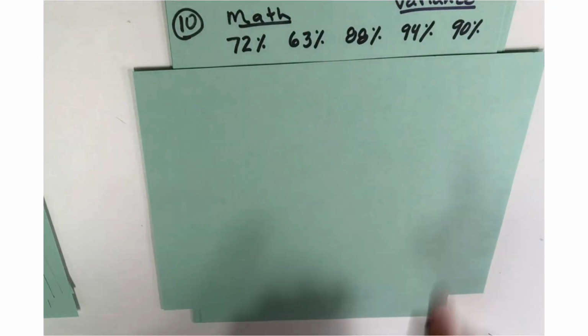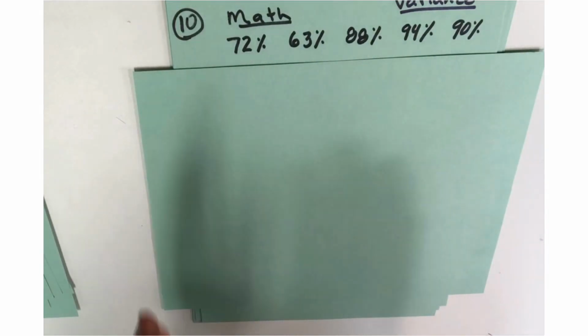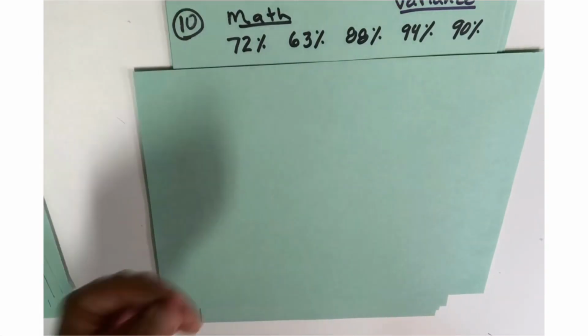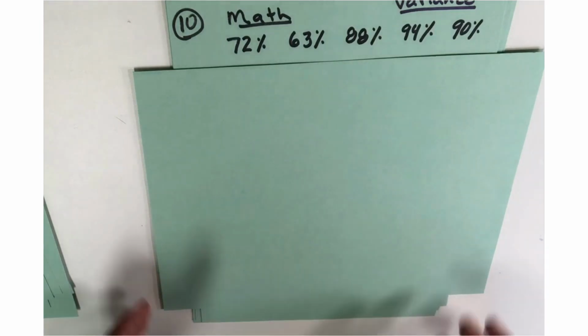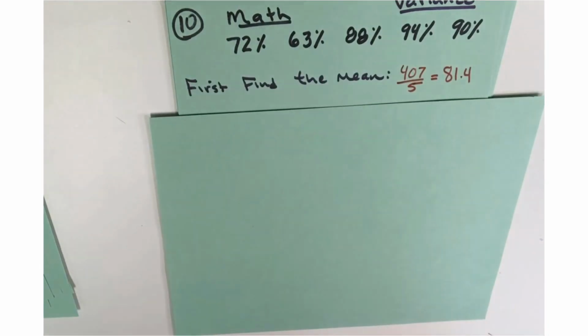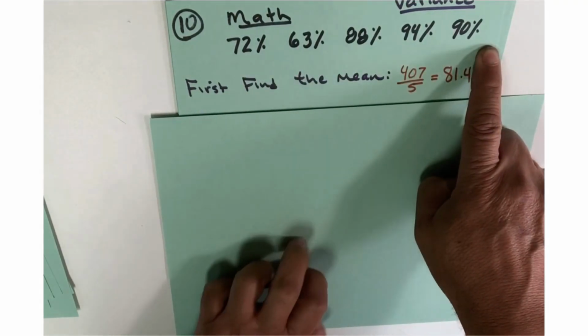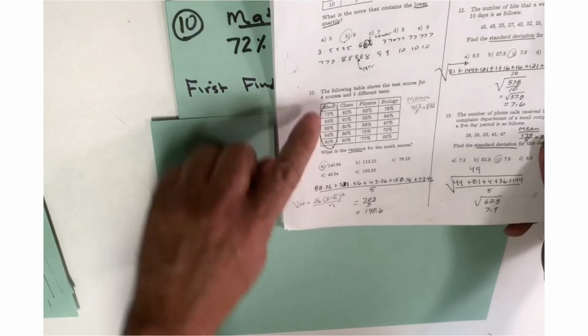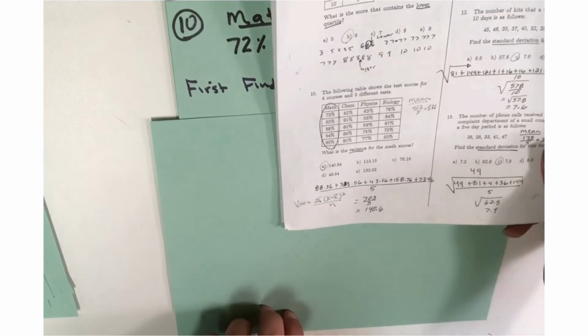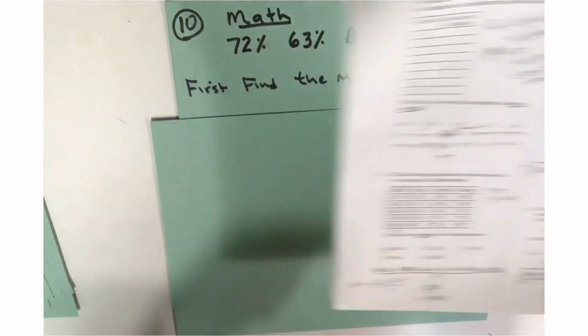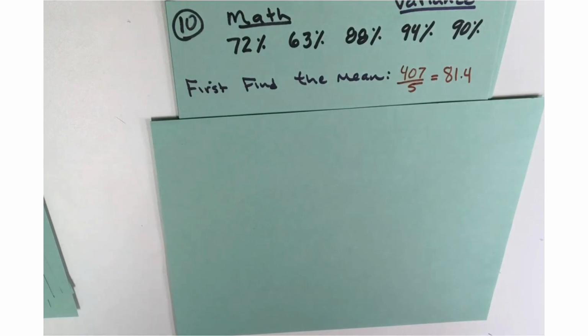Here's the new stuff. Keyword, variance. Remember what I said earlier about variance. You first have to find the mean, and then the variance, and then the standard deviation, if that's what they're asking. So, first, we're going to go find the mean. By the way, number 10 is a table that looks like this. Here's your percents. I know that there's chemistry, physics, and biology, but of course, here we are in a math class, so we're going to focus only on the math scores, okay? Which are the better scores, by the way, because there's 2 A's in there. Yay, math!